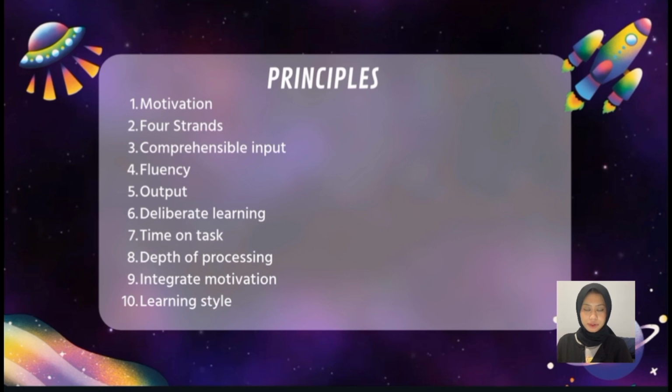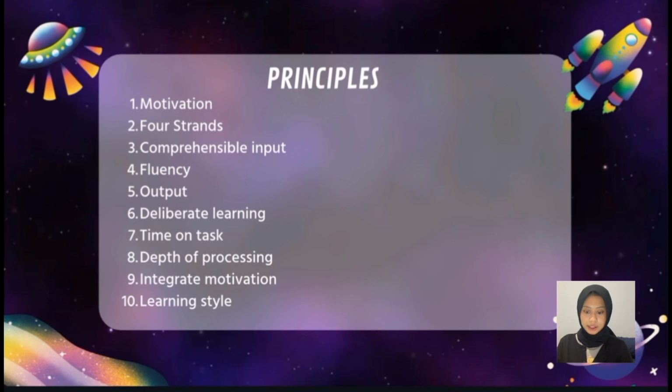And these are the principles of curriculum design. The first one is motivation. Students should be excited and interested about the language learning they are in, and they value the learning itself. The second one is four strands. The course should include a roughly even balance of meaning-focused input and language-focused learning, meaning-focused output and fluency activities. The third one is comprehensible input. There should be substantial quantities of interesting, comprehensible, receptive activity in both listening and reading.